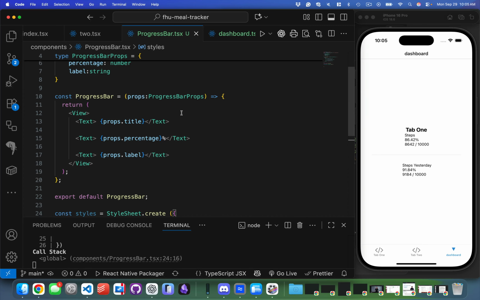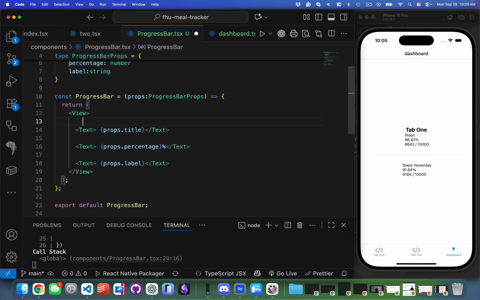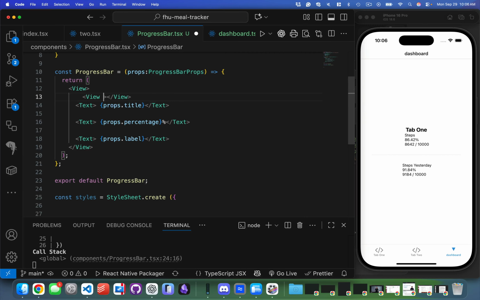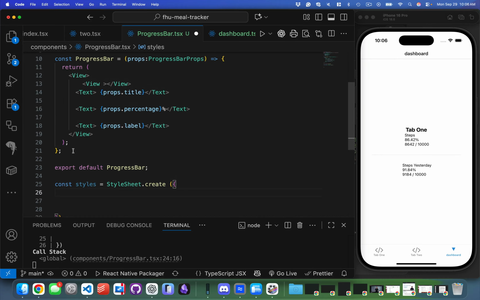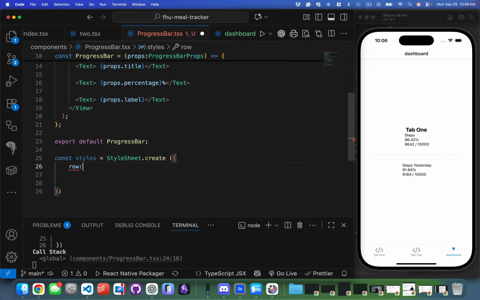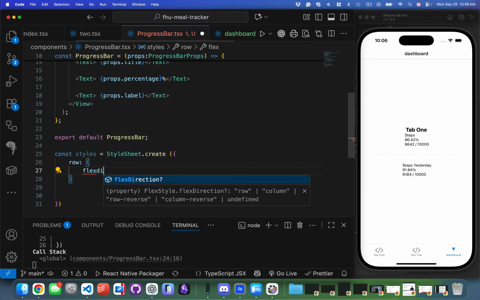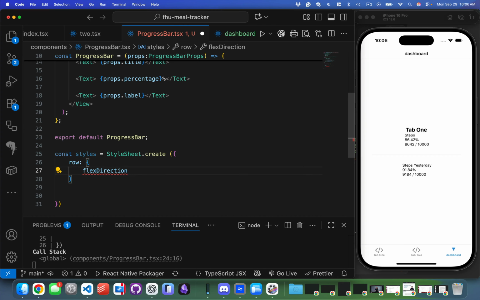Let's see. Really, I want... if I want to make what I had there, then I need there to be a view here that is like a row. So I'm going to have a row style, and I want the flex direction to be row.